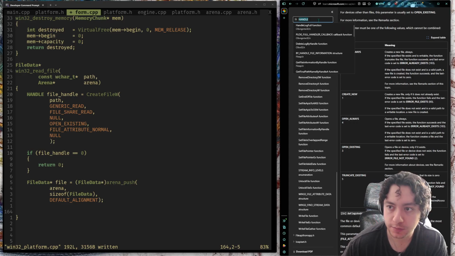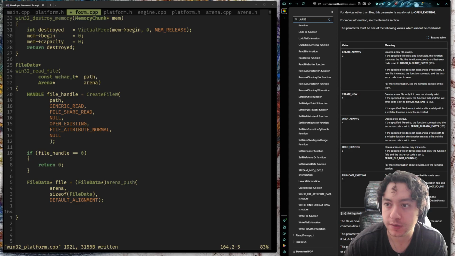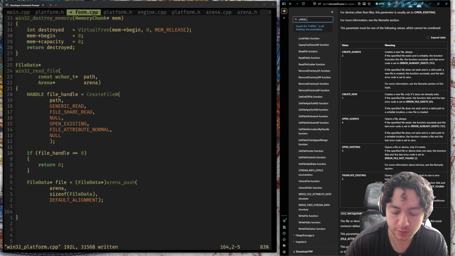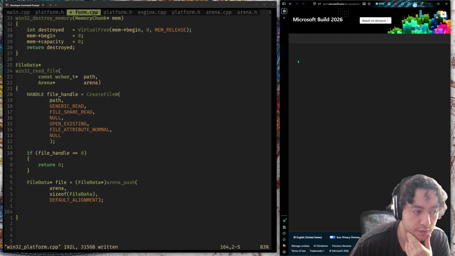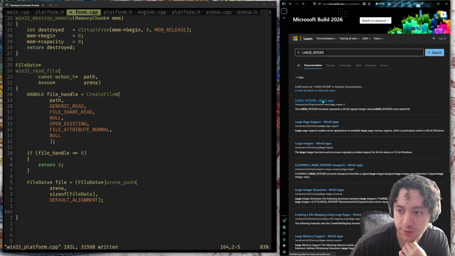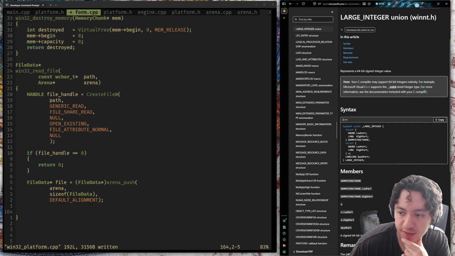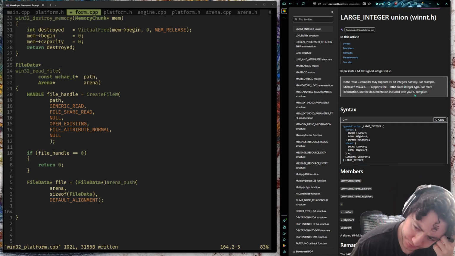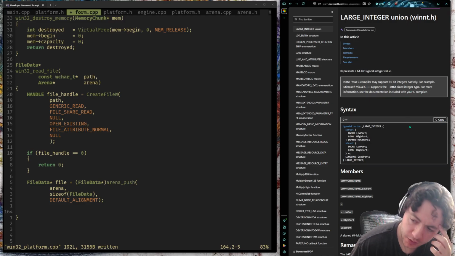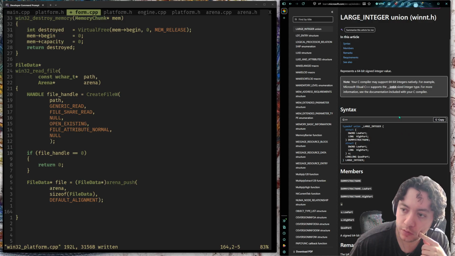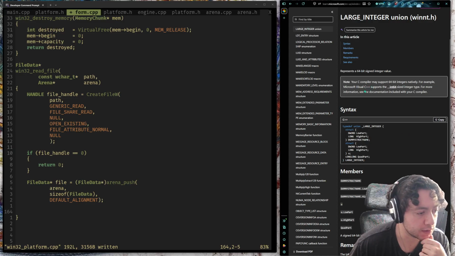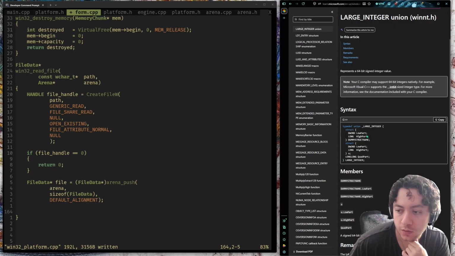The way I've seen people do it is they then read the file into this large integer structure. I guess this is a union. Yeah. A union of structs, and I guess it holds an upper and lower word.